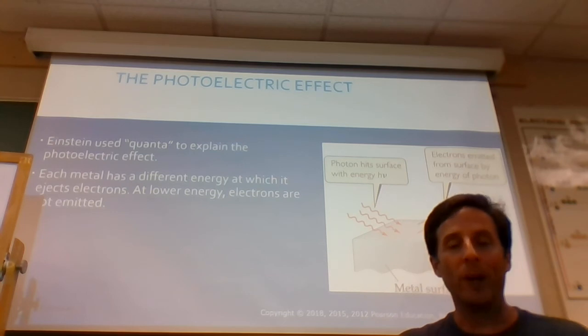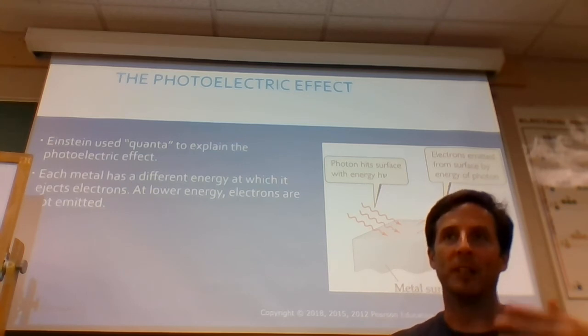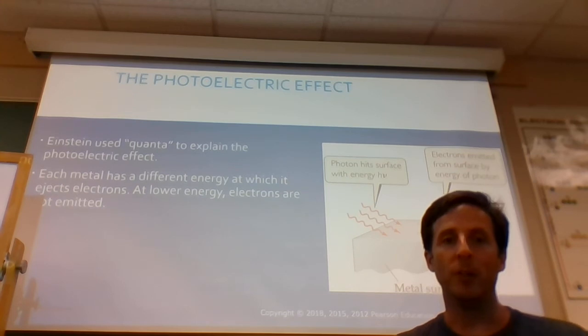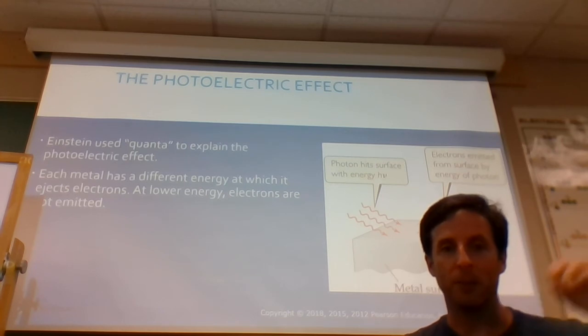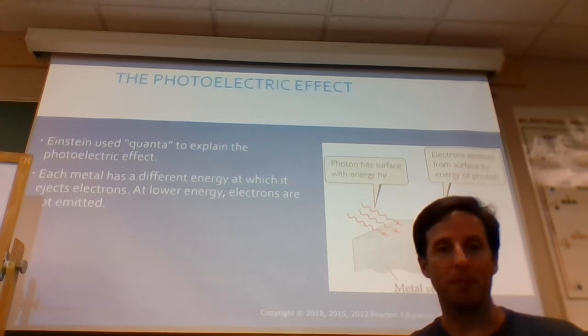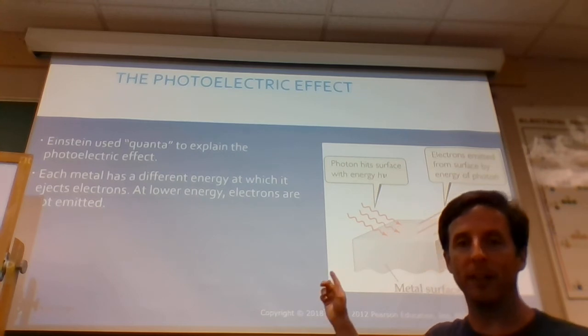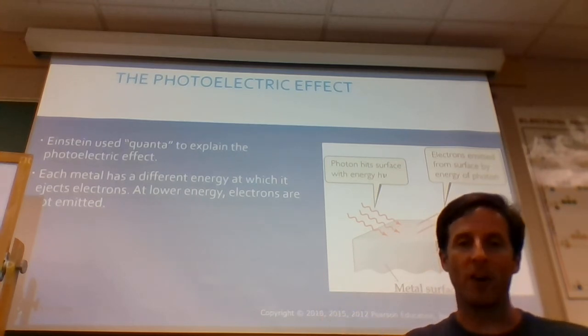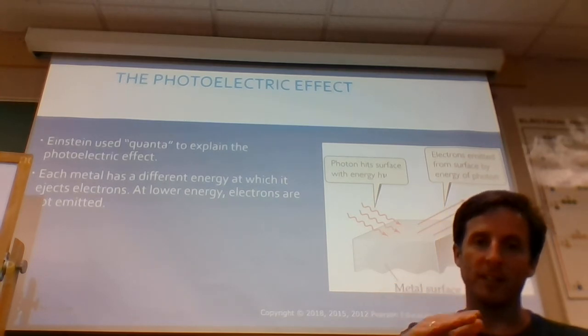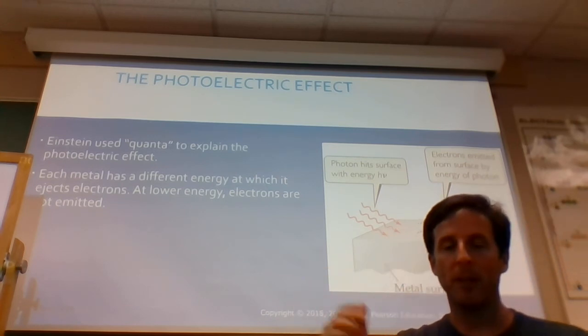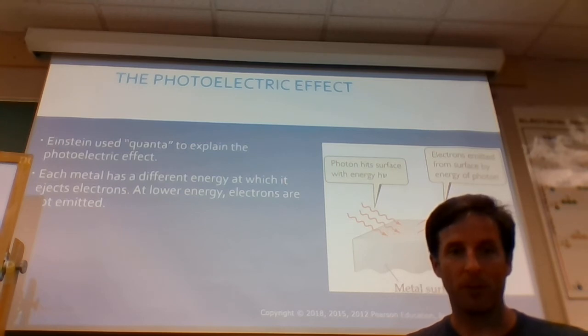Well, the weird thing is that if light was a continuous wave, then you should be able to take any source of light and increase the intensity enough, and the energy going to the electron should just get bigger and bigger. When it gets enough, the electron should be able to fly away. That doesn't happen. If I start out with a low energy light bulb, where the color of the light is on the red end instead of the purple end, it doesn't matter how bright the light is, you'll never get the electrons to fly out.